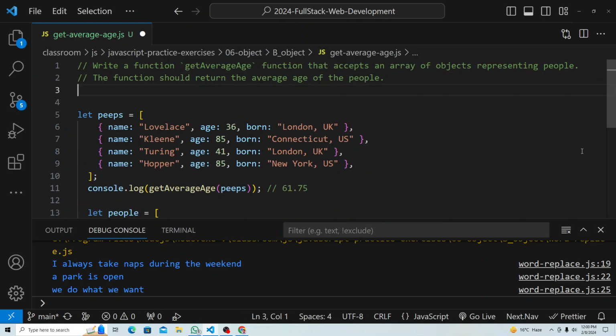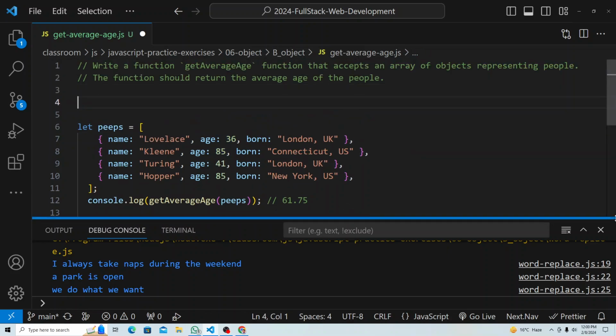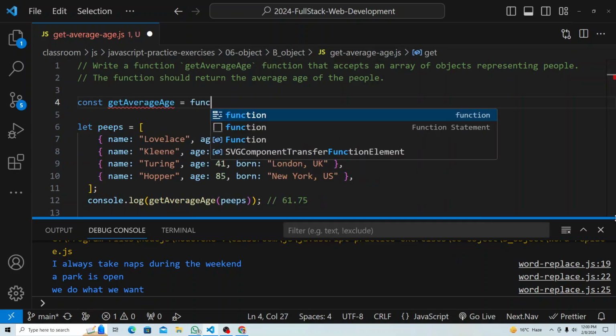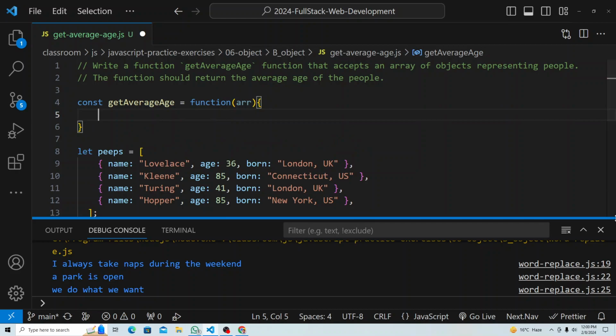So we can do that. In this case, we just have to deal with the age property, but we need to grab each element and then get the age. So how are we gonna do that? const getAverageAge equal to function. We are having an array of objects.